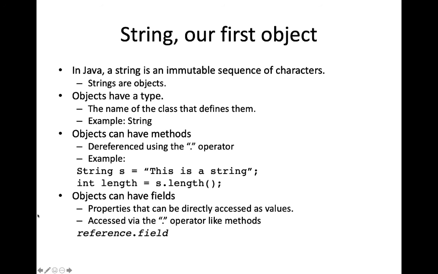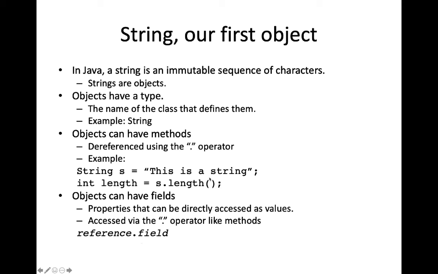Just like classes can have fields, named fields like Math.PI, objects can have fields, and we'll get into that because that's data structures. Essentially, an object is a basic data structure. It's the first one we're ever going to encounter, and we'll deal with it in a week or so. An object can have a named value that is a field that's part of that specific object. And we get to it just the same way we get to the methods, with a reference to the object, dot, and then the field name.